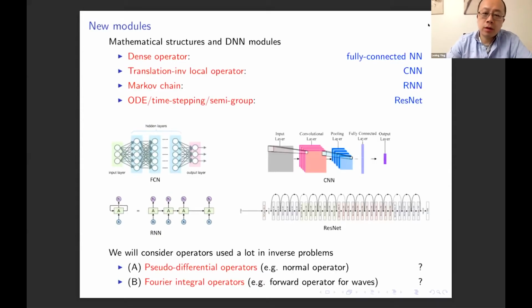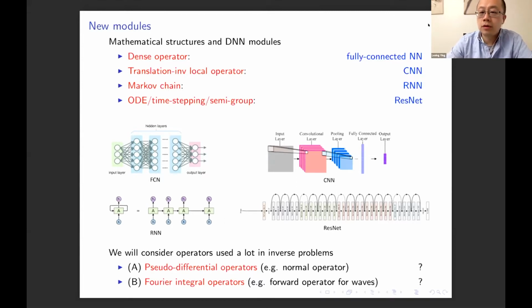If you take a look at the popular neural network architectures, or here I like to use the word module, because you can assemble these modules together to make more complex networks. If you take a look at the well-known neural network modules that have been developed in the past 10, 15 years, or even longer, there is always some mathematical structure behind them. This is not a very deep observation, but sometimes it's an important one that we should keep in mind.